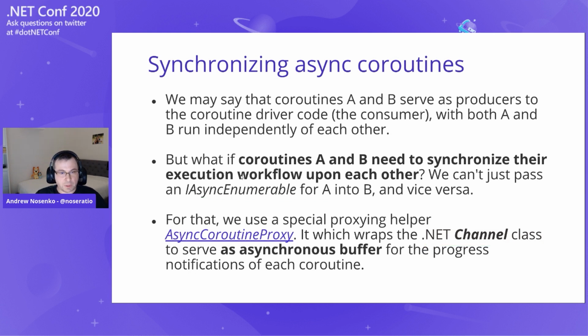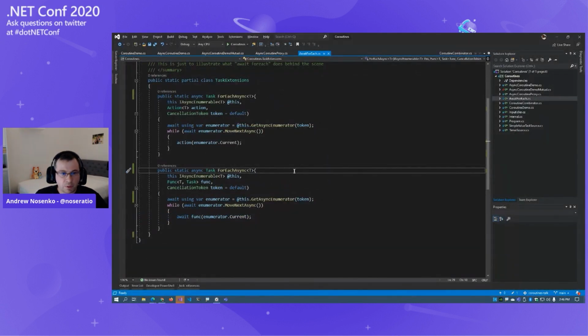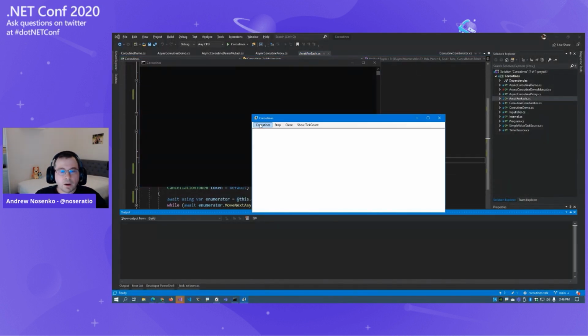Let's have a look at the code again. It's going to be this demo. What we want to do: still two console-based coroutines, but we want coroutine A to be on hold while B is progressing here. Then B is on hold, A is progressing, and then they both continue together. They kind of know about each other now, and they synchronize their workflow upon each other. And again, we can just do our dirty work on the UI thread, and they're both on hold. And then when the work's done, they both continue.